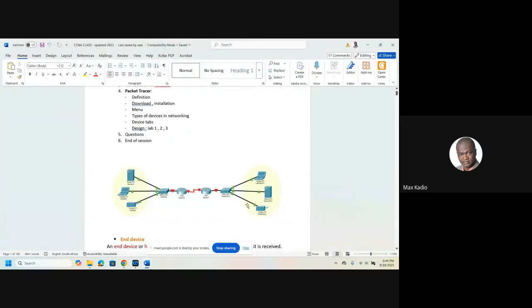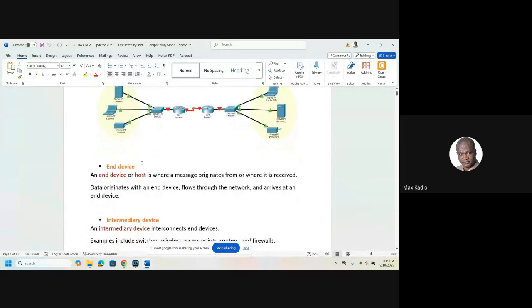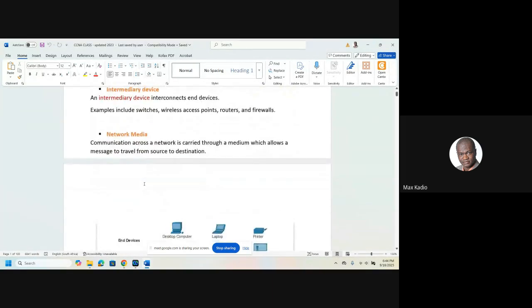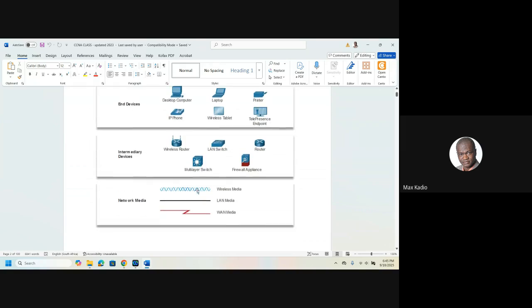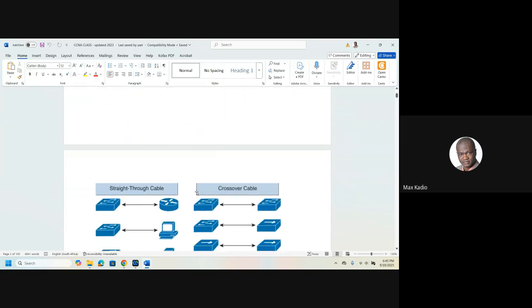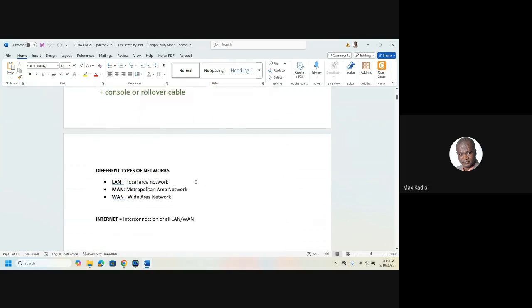So last time, from now on, you know the definition of a network, the components of a network, all these things. The cabling. We're going to do that again.